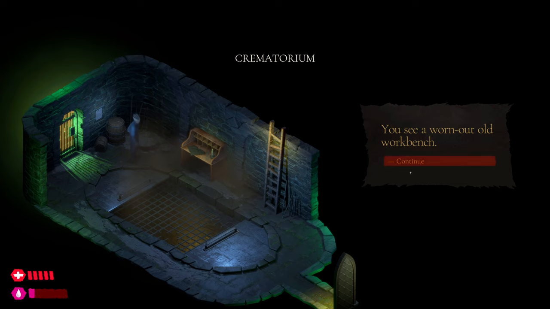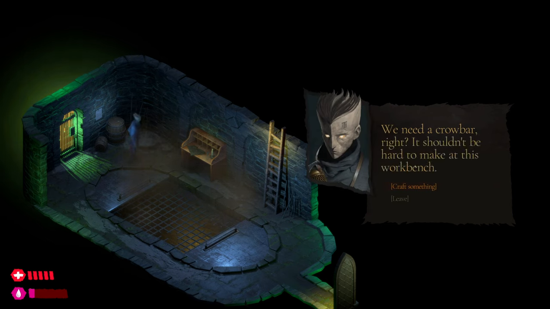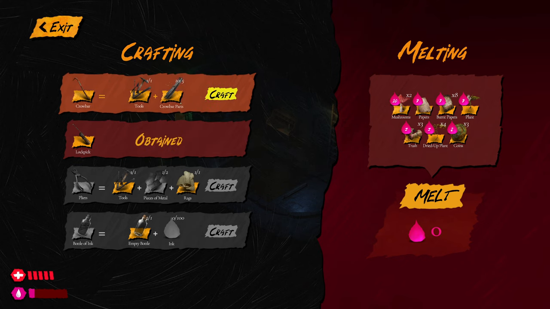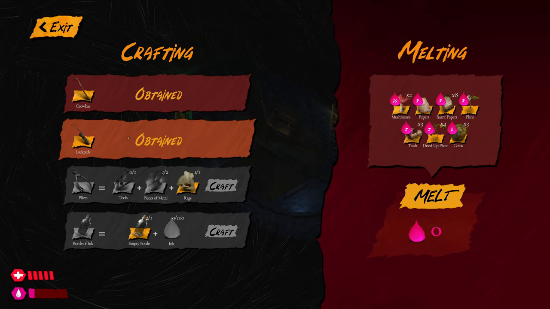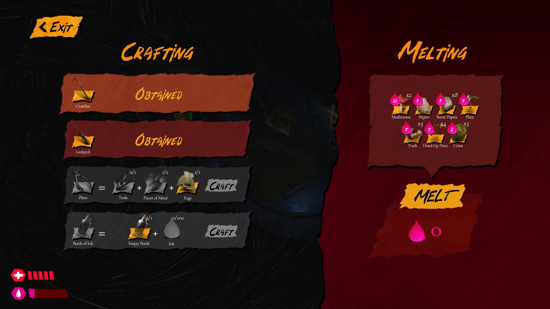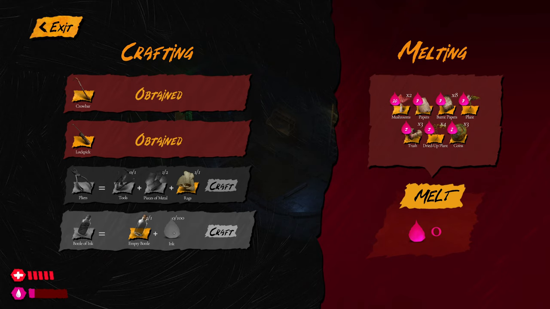So, either we use the workbench to only create a crowbar, or it allows us to create other things. Let's have a look. Okay. Crowbar. So you need tools and you need crowbar parts. Alright. Lockpick. We already have a lockpick, so we don't need to craft another one. Pliers. We are missing these, probably because we just use them to create the crowbar. Bottle of ink. Bottle plus ink. Melting. Okay, so we can melt all this junk. We don't need any of that, so let's melt it.